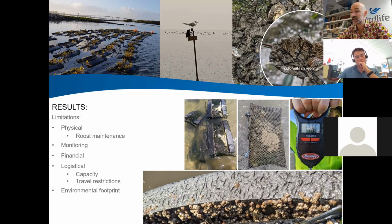Some of them didn't require any attention and have been sitting out there by themselves, but particularly the intertidal sites like Little River became heavy with colonial fanworms, which accumulate enormous amounts of sediment around them, and anemones, and almost tripled the weight of these bags. So they went from 4 kilograms up to nearly 12 kilograms. Now, this puts an enormous strain on the infrastructure, the ropes and the bag fastenings. Testing at the moment with the aquaculture guys has shown that the technical specs probably can't hold that much. So there's increased maintenance that needs to be done at sites to preclude too much colonisation. It's simply a matter of flipping the bags over.